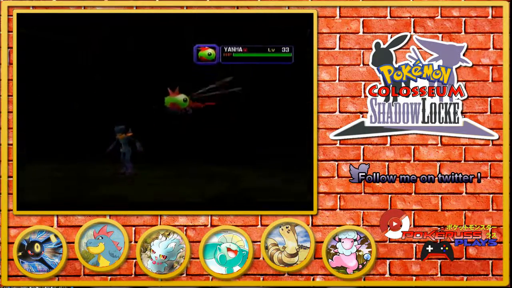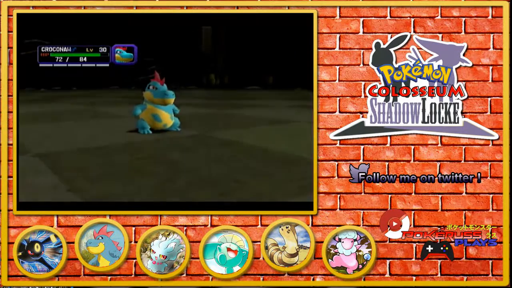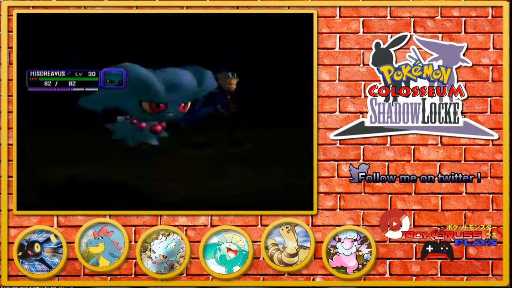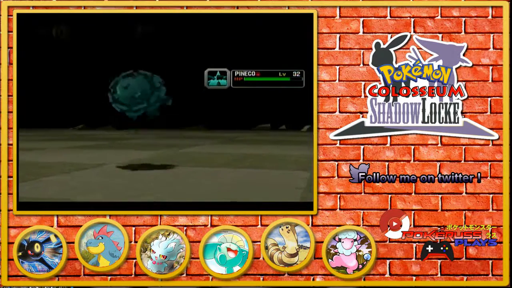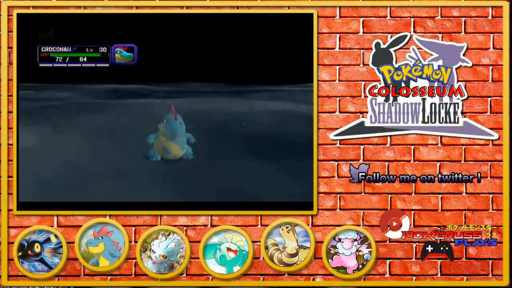So Yanma's going to use Uproar. Luckily, Uproar's a little bit weaker back in this gen. Uproar got a big boost in 6th gen. So here's the Shadow Rush, and it does a little bit to the Pineco. Pineco is pretty defensive, so it takes that pretty well. I get hit with Recoil. Here comes the Surf. Let's see how much it does.